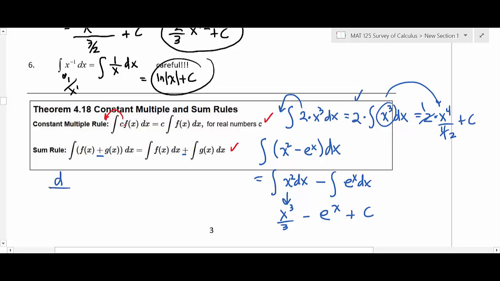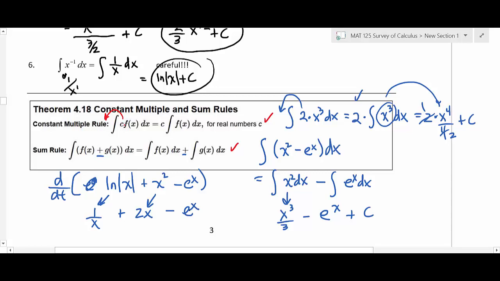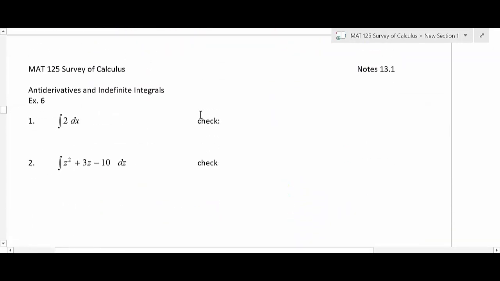To help remind you of this, let's say you were doing the derivative of ln x plus x squared minus e to the x. What did you learn how to do? You learned to just do the derivative of each part, and then just do the signs, right? It's the same thing. So when you have an integral of sums and differences, you just do the integral of each part. Does that make sense? Okay, let's work some problems out on this next page, and this will go over some of that stuff.